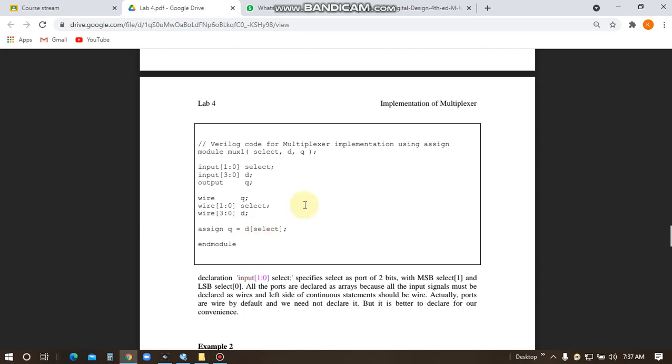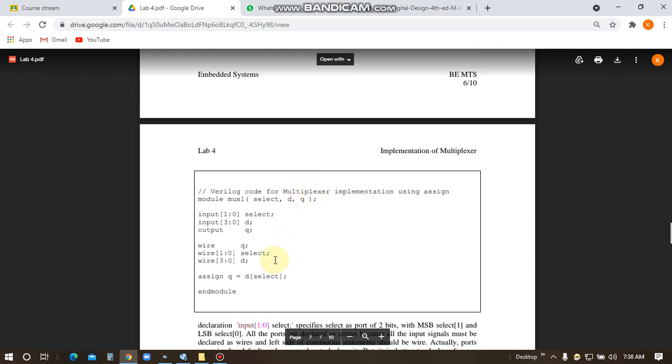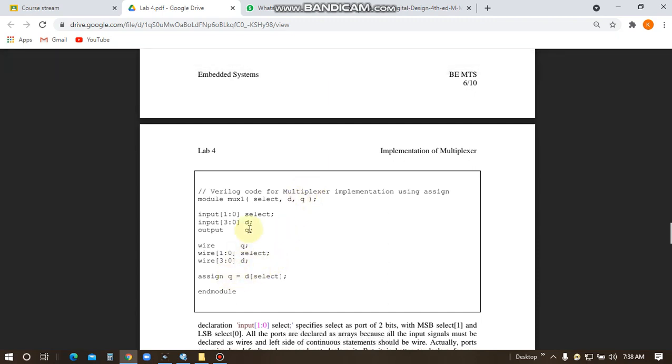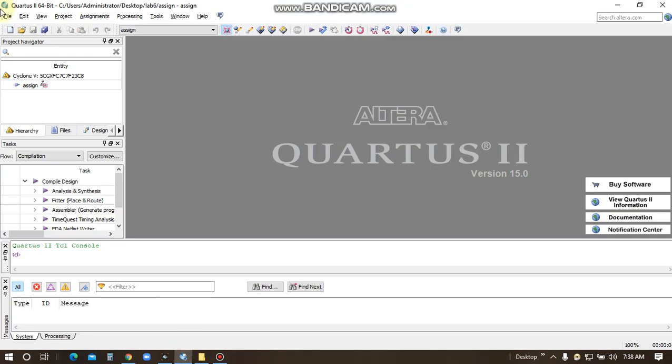As we know about the multiplexer very well from the last two videos, how a multiplexer works is basically dependent on the selection line. The selection line will decide what output will be displayed in the output. So we will implement this code as it is in Quartus and show you the implementation.